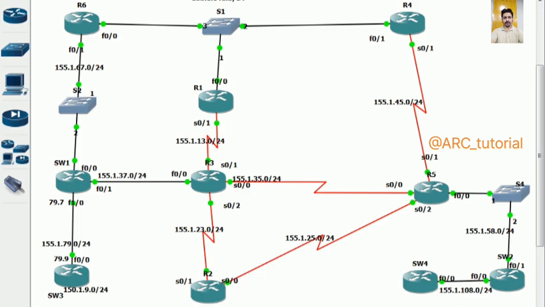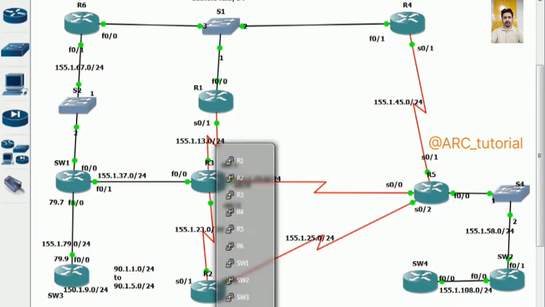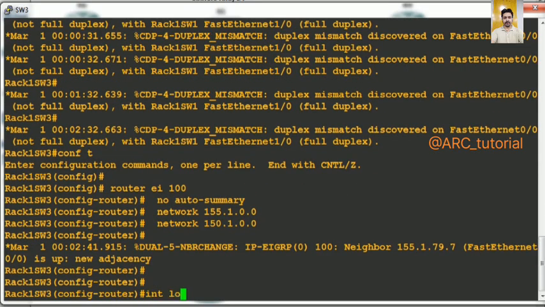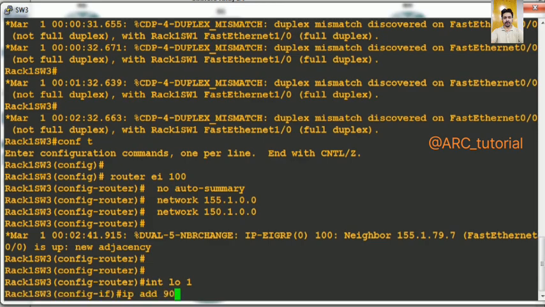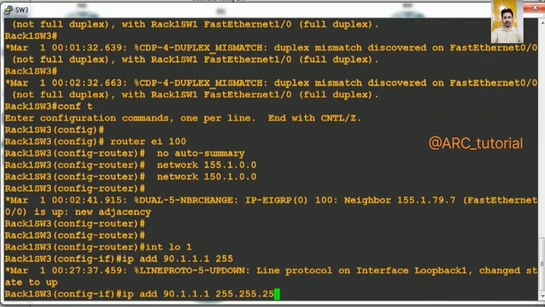So once again, let's do one thing. Create some loopbacks on switch 3 in the range of 90.1.0.0/24 to 90.1.5.0/24. So you do one thing, move on switch 3, create loopback 1, IP address 90.1.1.